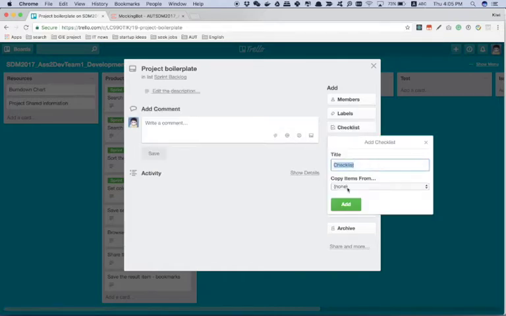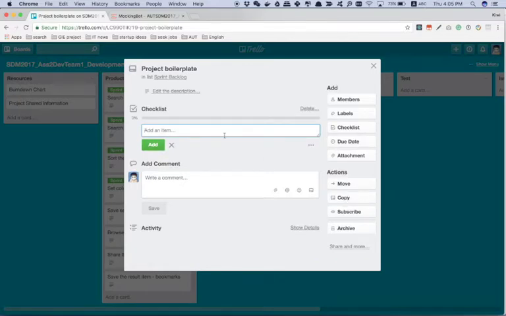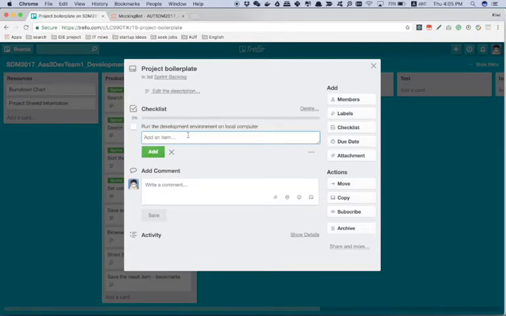Yeah. So the first thing is we should run the development environment on our local computers. And second, do you have some changes to this environment? Right. Files? Yeah.